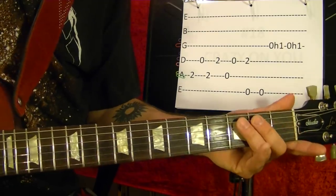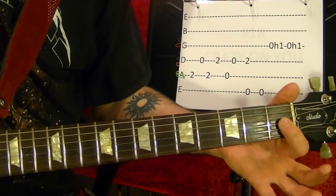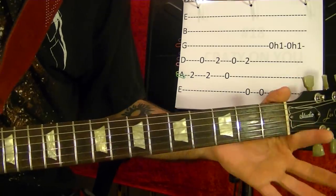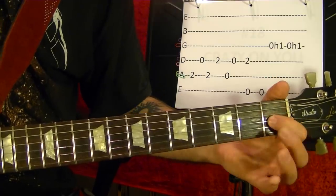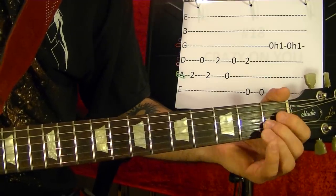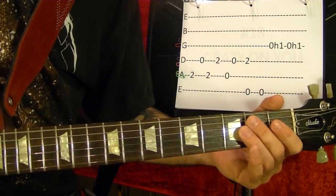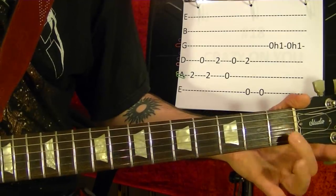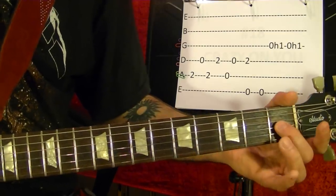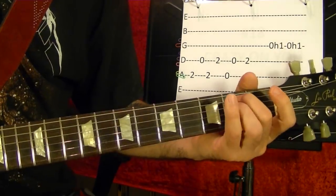top string open twice, then the third string open and first fret, a couple hammer-ons there, back to the top string open twice, back to the hammer-ons on the first string, first fret, third fret, so once again slowly.